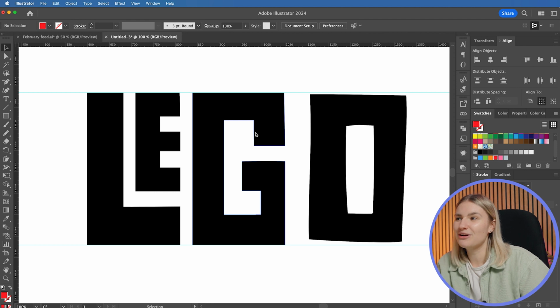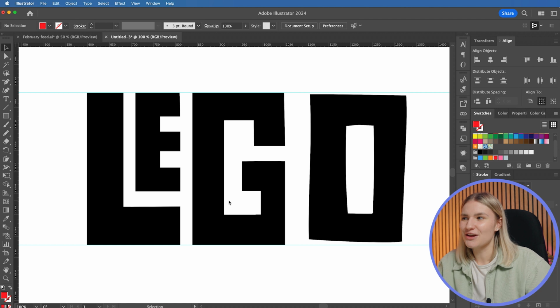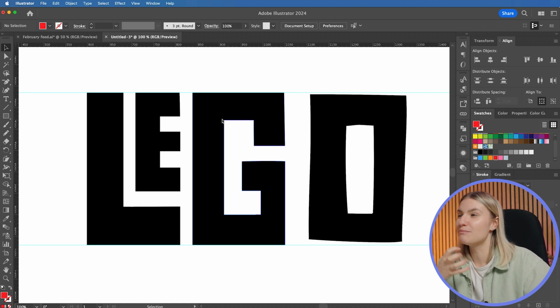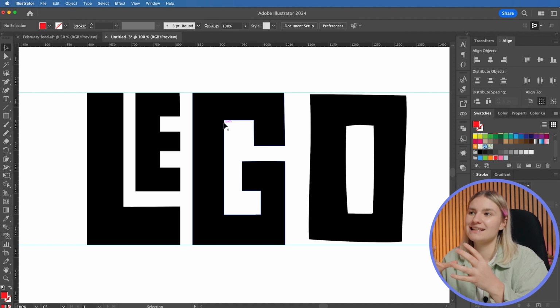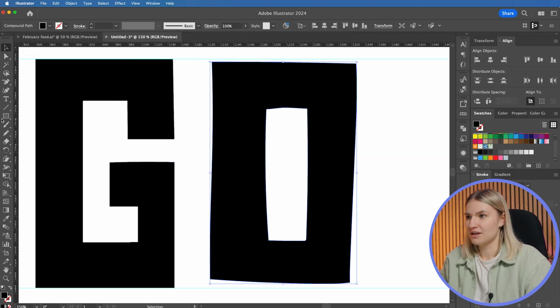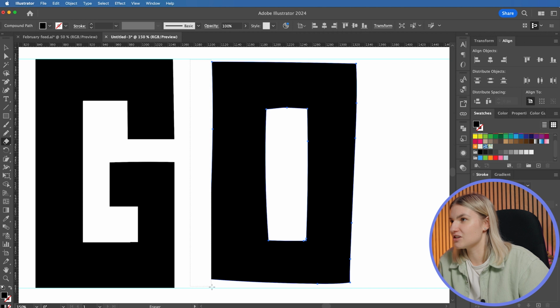If we take a quick look at the letters refined already, you can start to feel a different emotion to the original Lego logotype. We've got some really harsh lines, there's more structure, it feels a lot more compact, and this is the exact direction I really wanted this logo to go.